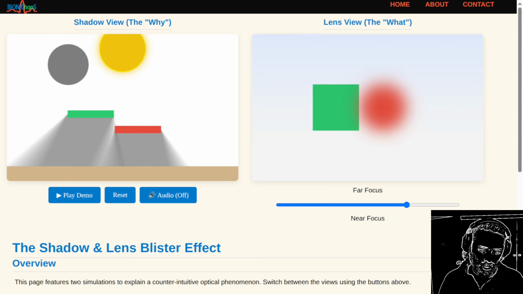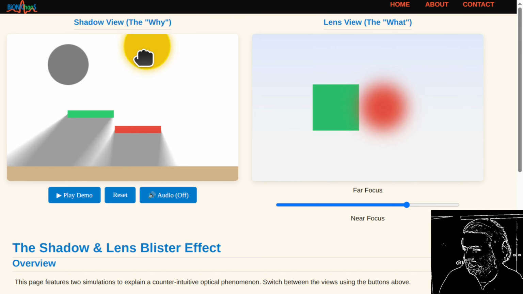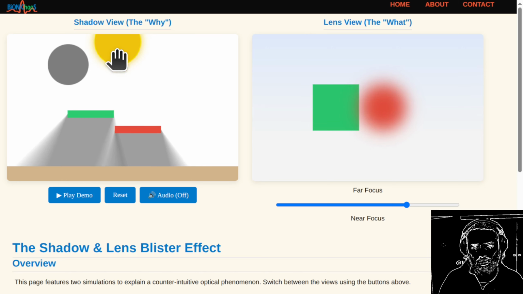Are there currently two circles on the shadow view canvas? Should one of them go away? What do you think? Yes, there are currently two circles on the shadow view canvas. One for the light source and one for the extra circle you added earlier. The extra circle isn't part of the main simulation and might be visually confusing.